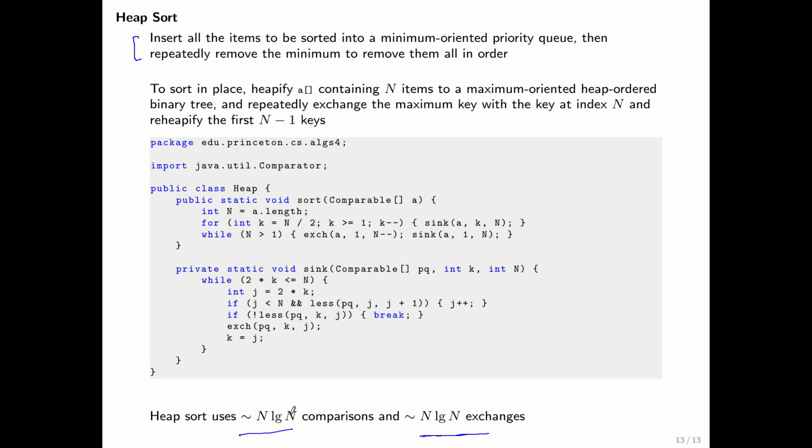So the total cost is n log n: approximately n log n comparisons and n log n exchanges. So Heapsort is also a linearithmic sorting algorithm, and hence it is optimal. It's comparable to sorting algorithms such as merge sort and quick sort that we have seen before.